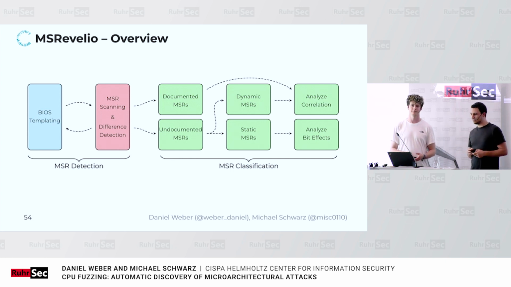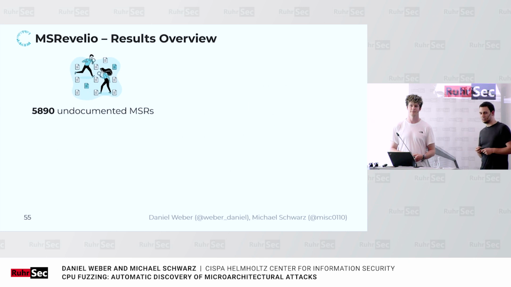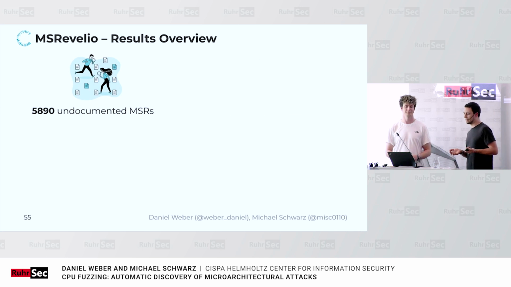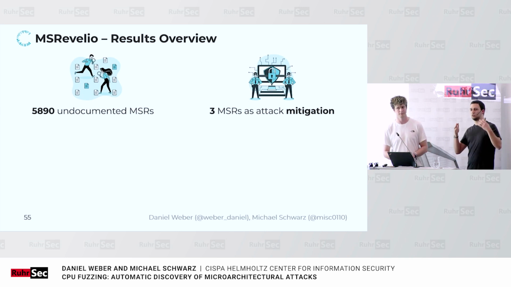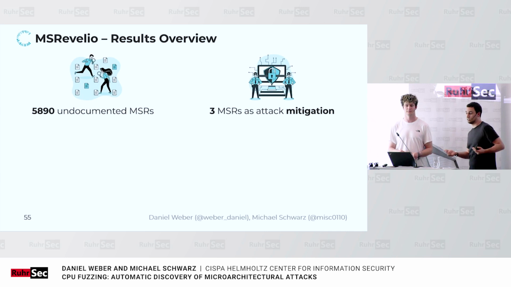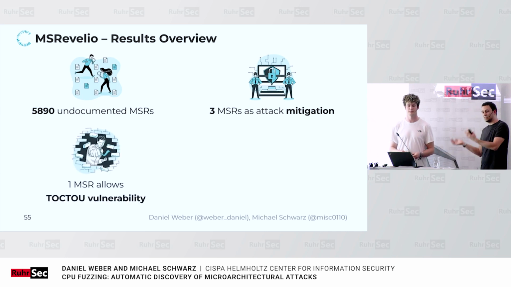And when we actually started that, we found there are more undocumented ones than documented ones, so in a range of thousands of them. And some of them, we still have no idea what they are. But for some, we could figure out what they can do. And it turned out there were quite some interesting results there. So some of these MSRs can be used to mitigate existing attacks by accident, basically. So they are good for security. Others, we found one, for example, that allows to introduce new vulnerabilities. So this is not good for security.